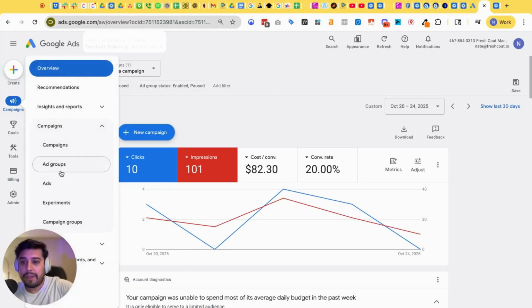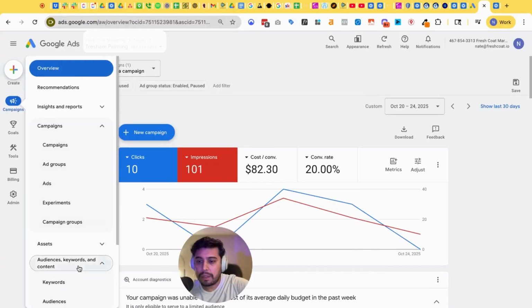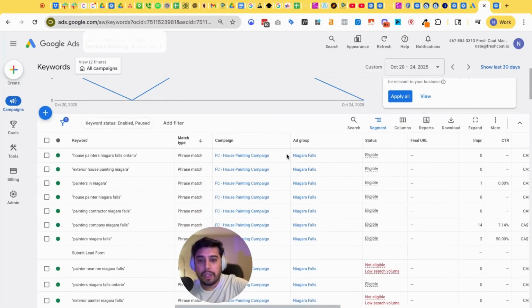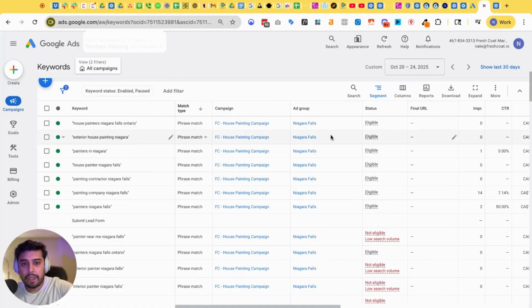but without that tracking stuff, you're not going to have the best results. So, if we go to the campaign here, I'll show you some of the keywords. This client is based in Niagara Falls, and you can see here we have a lot of keywords that are focused around their main areas. That makes sense. They're based in certain areas. We want to focus there.